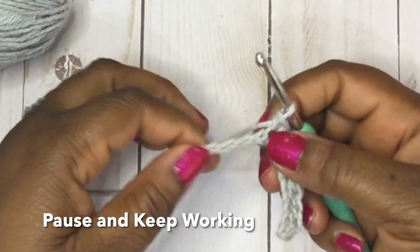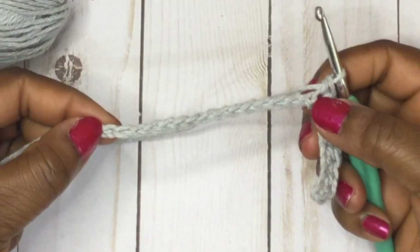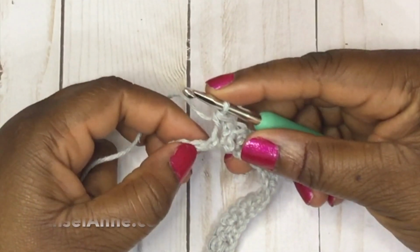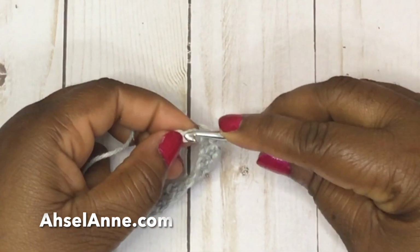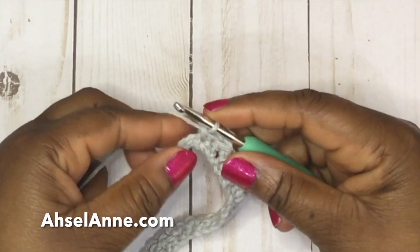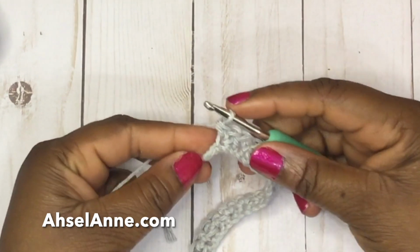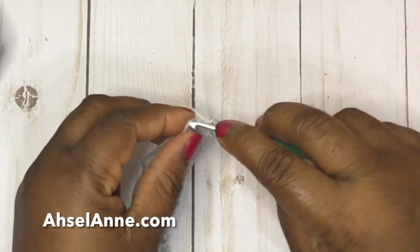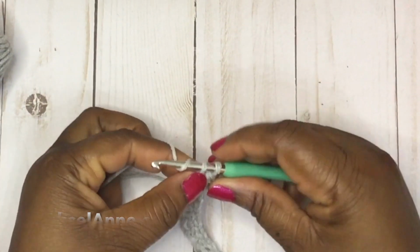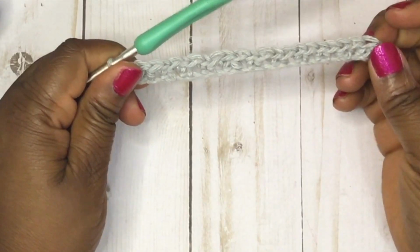So just pause and keep working until you get to the very end, and I'll show you how we move to the next row. Now that we're getting close to the end here, go ahead and finish out the pattern of doing two single crochet stitches in every stitch, skipping a stitch in between. In your very last space, you'll do one single crochet. And that's how you complete your very first row.